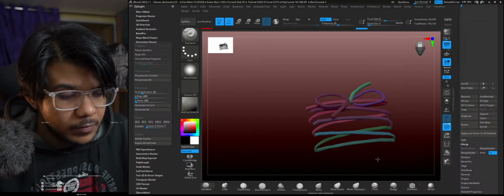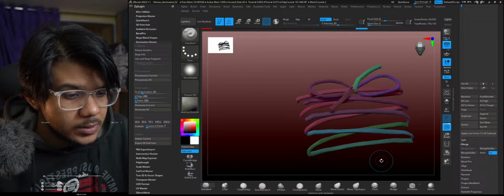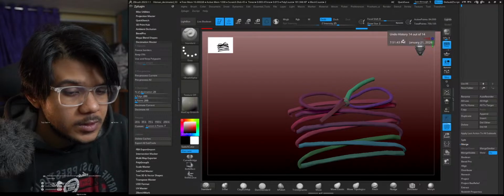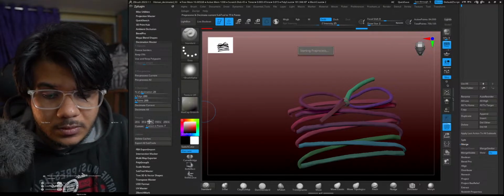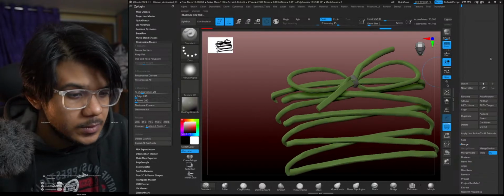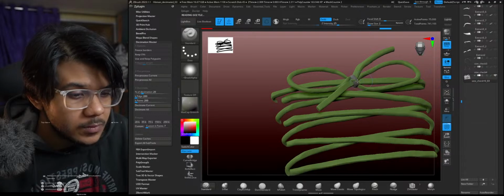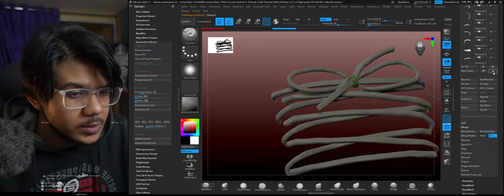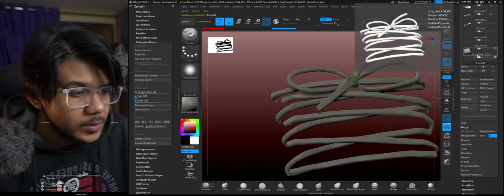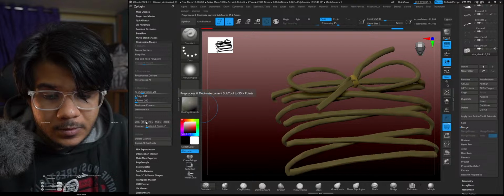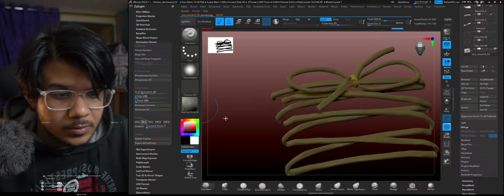Okay, we have everything that we need. The total poly count is around 84. I think I can bring this down to 75. Let me bring this down as well. Let me try something.